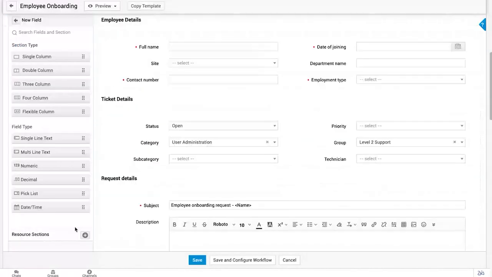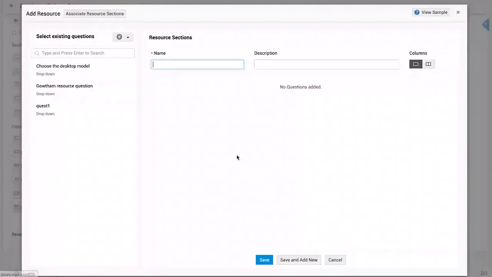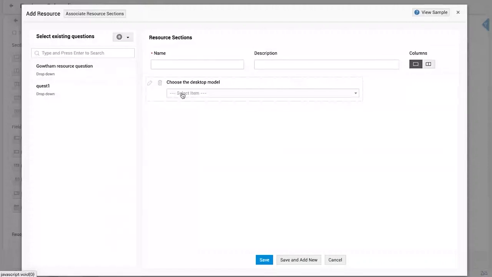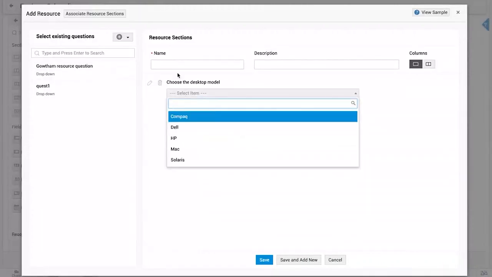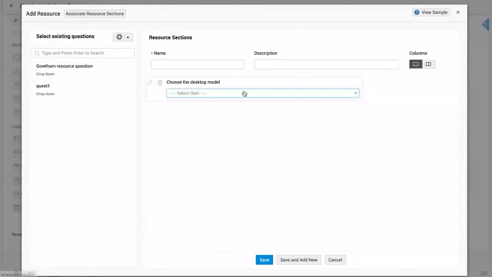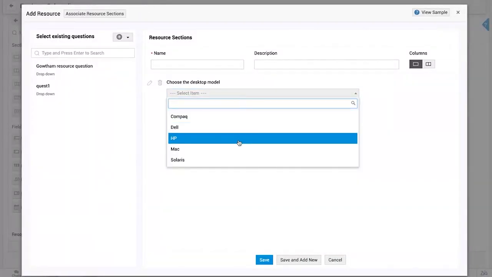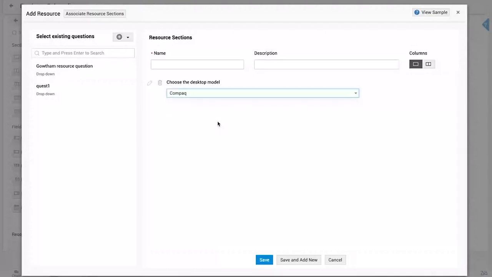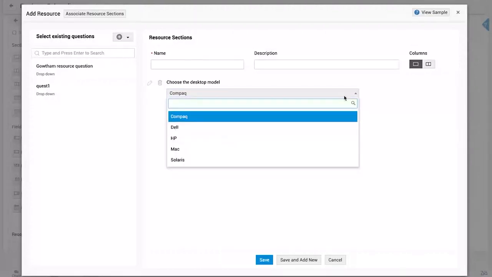Now we also have an option called resource sections. This resource section allows me to provide a shopping cart like experience when I'm creating a ticket. For instance, a requester wants to choose a desktop. So I can choose to provide this resource section field. You can make this resource section field available within the request template, so the end user would be able to select the type of product they want to avail.